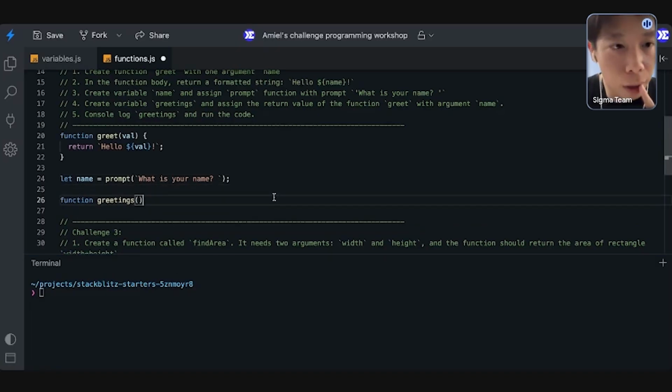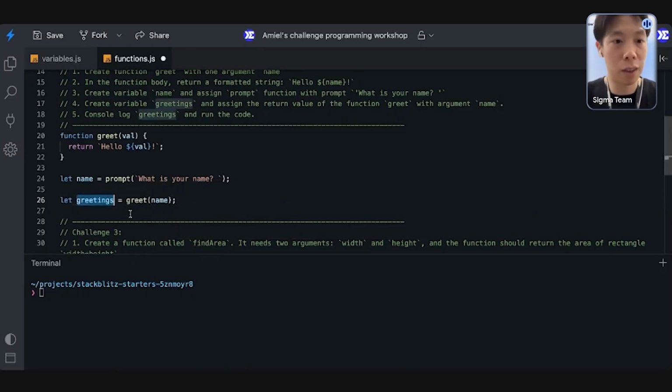Okay, I don't get the question. Create a variable greetings and assign the return value of the function greet with the argument name. I see. Okay. I'm not creating a function, it's creating a variable. Okay, that was my mistake. I did not read it properly. So greetings, that makes sense. So greet name, this is what I meant.